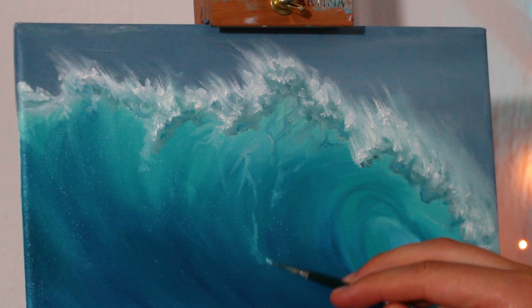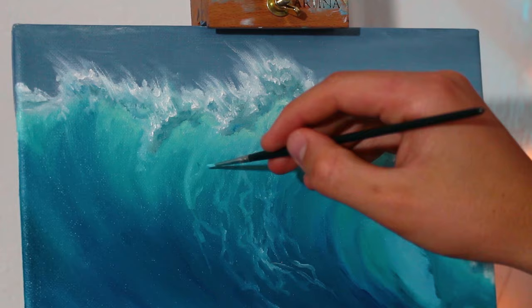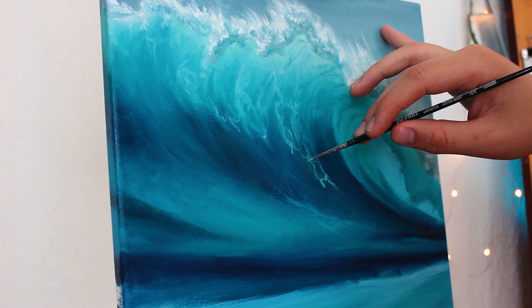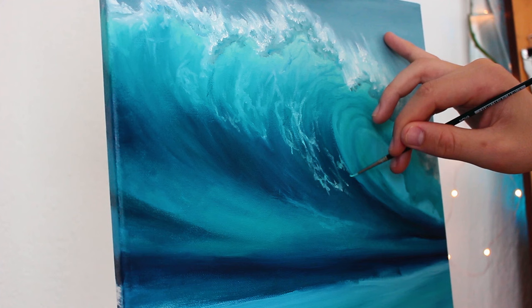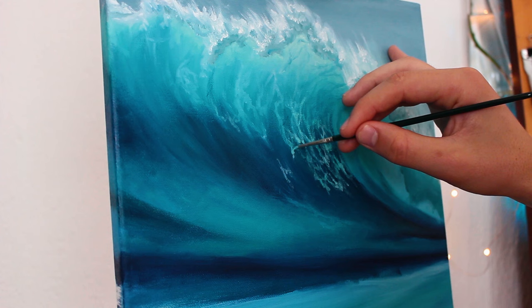When I was ready with the crest, I started working on the foam left behind the previous waves. I wanted that part to be more yellow, so I repainted the base color, but the paint was fully fresh and it was a bit harsh to make all these little fringes. So when applying the first layer, try to ensure you get all the colors you want. These lines are just foam from previously crashed waves — bigger waves mean more foam, smaller means less. There are also smaller waves between that spread the foam into curved lines and spots. Just play with the brush, make wavy strokes, and try to turn the blue spots between into pieces of a mosaic.